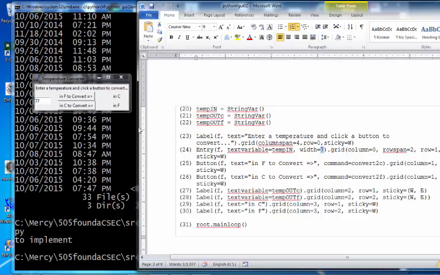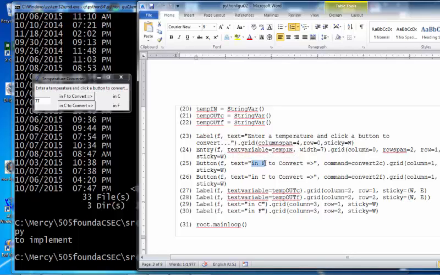That is the entry. So we have only one entry. Button. We have 2 buttons, right? As you can see in this sample run, you can see in the code 2 button statements. Here, the first argument is the container, and then text equals, I need to say something.